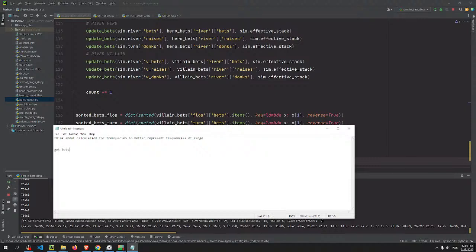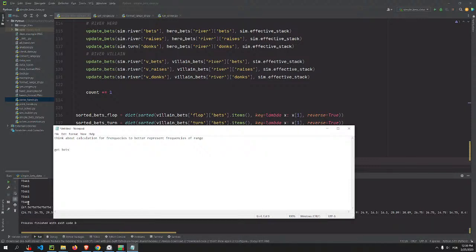Get bets. Yeah, I think I have only 73,000 hands on this sample. That's the problem. I need a lot more. And if I had the hands with hole cards as well, that would be a lot better, because then I would be able to see all the hands without losing the information for the ones that they get to showdown with. And I think I might have those hands on the external hard drive, so I'm going to look into that later.